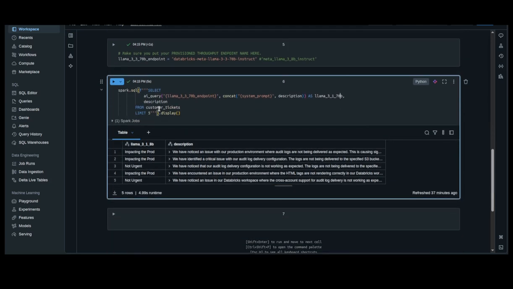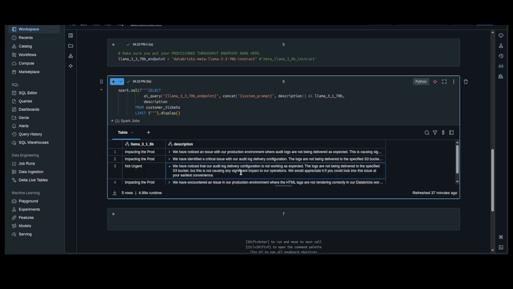And when you run it, it gives us, we had noticed an issue in production, audit log was not delivered, that says impacting the prod. We've noticed an audit log delivery configuration is not working, but this is not causing any significant impact, so it's saying not urgent.